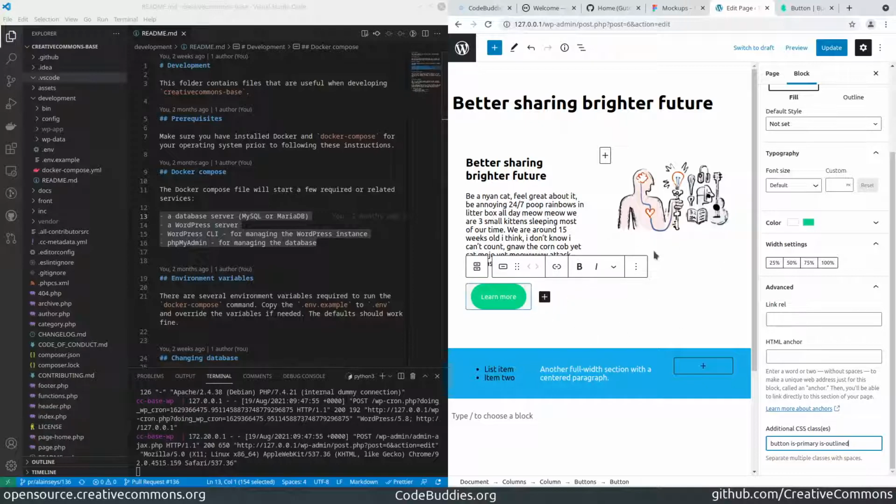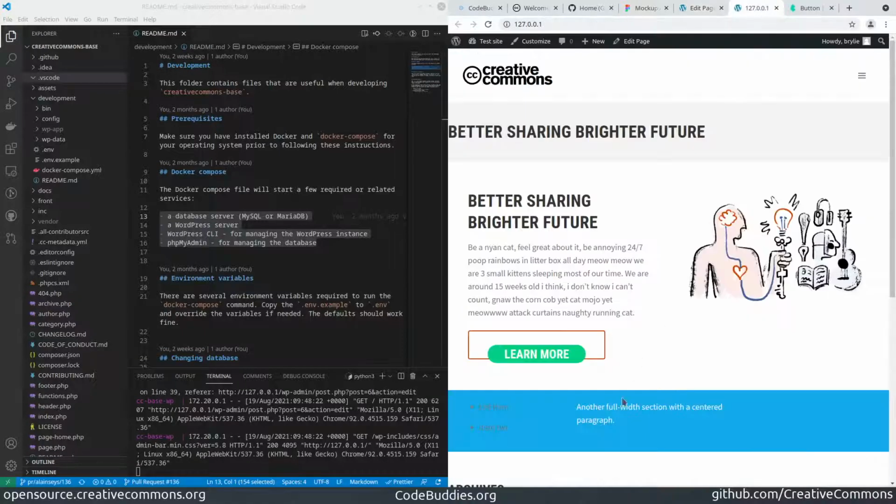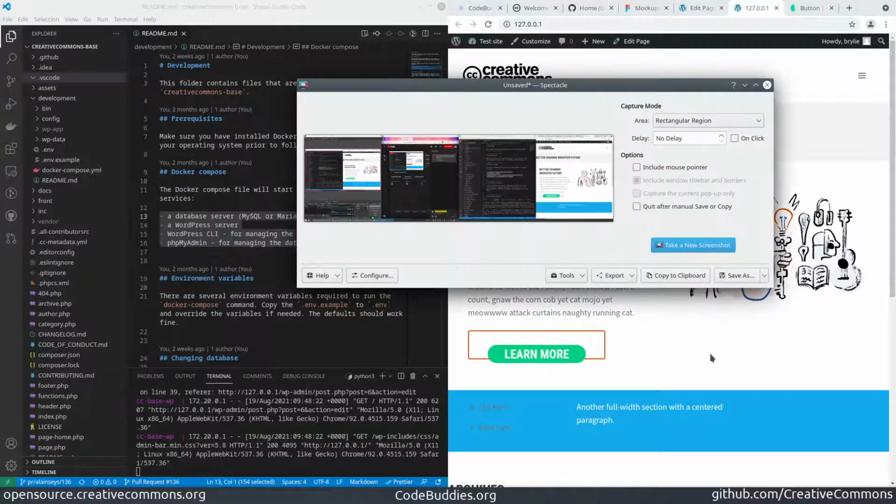So that at least doesn't render in the Gutenberg editor, but if I update it and view the page, it sort of does, but there are some clashes, so I need to document this. Okay. This might call for a custom Gutenberg widget. It shouldn't though, it should just be a button.